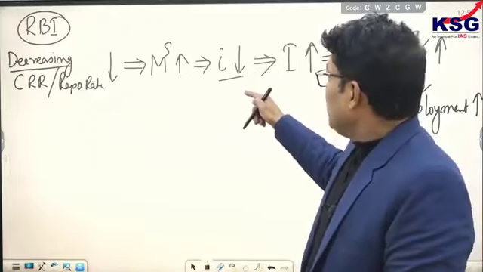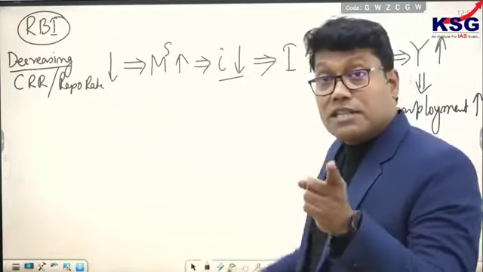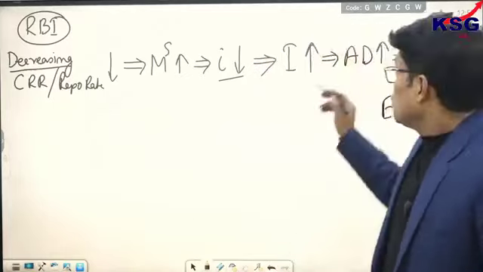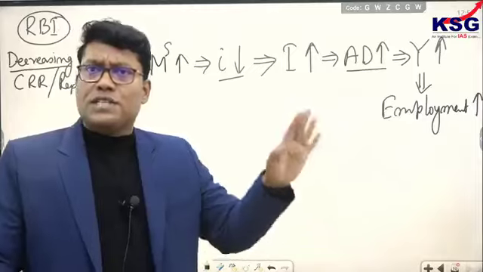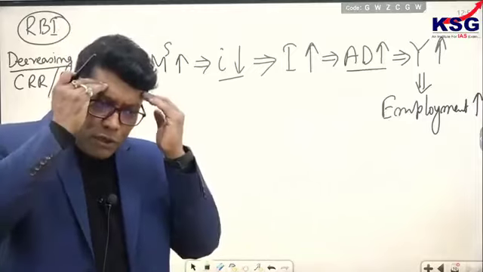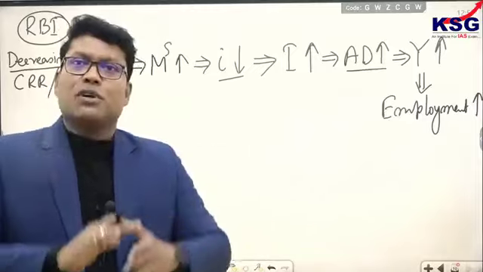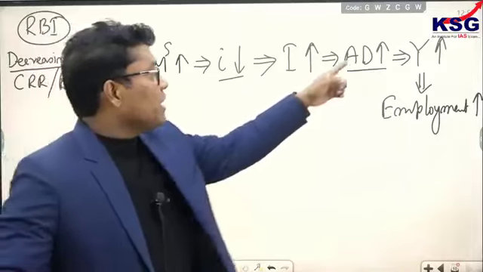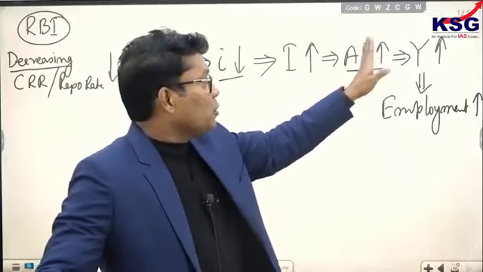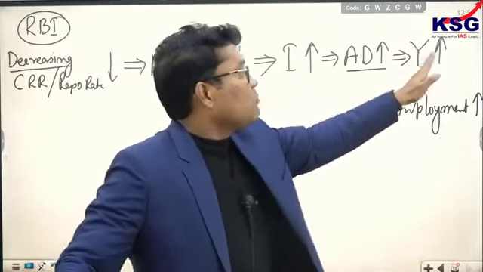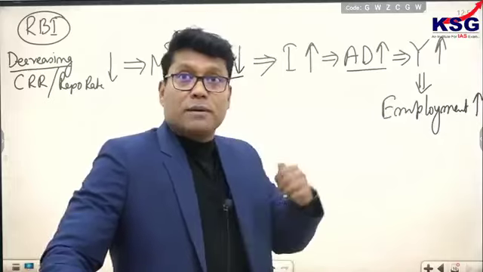Okay, there is a fall in the lending rate, so there is an increase in investment. And investment is a component of aggregate demand, so aggregate demand is going up. And what you learn in Keynesian theory is the reason. You don't need to write Keynesian always in your answer. You keep in your mind that it is working in this way. So with an increase in aggregate demand, to meet the higher aggregate demand you have to produce more, so output is going up.